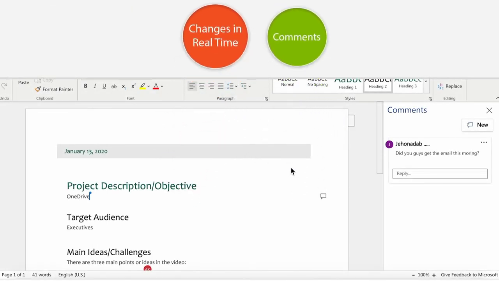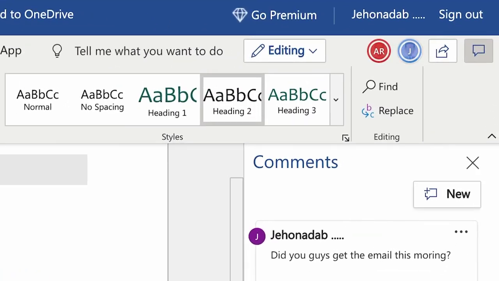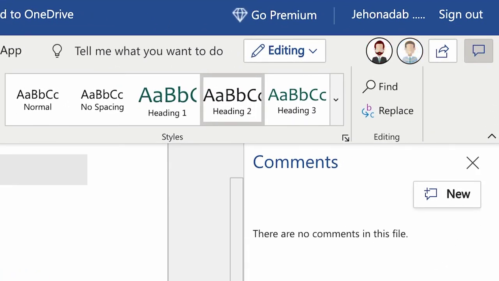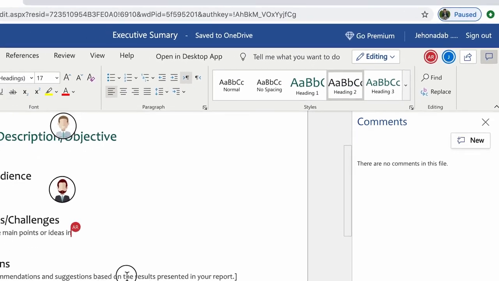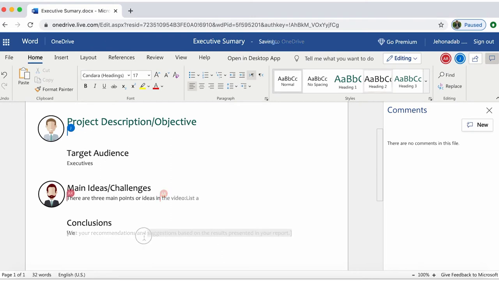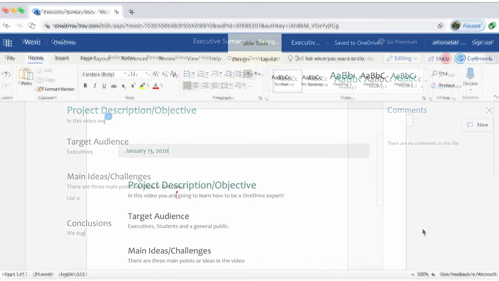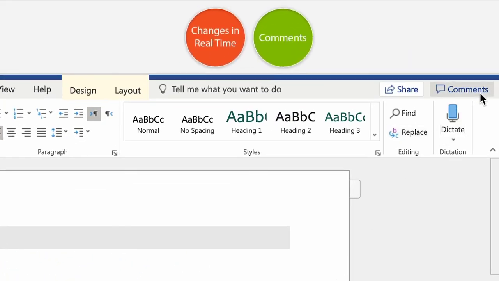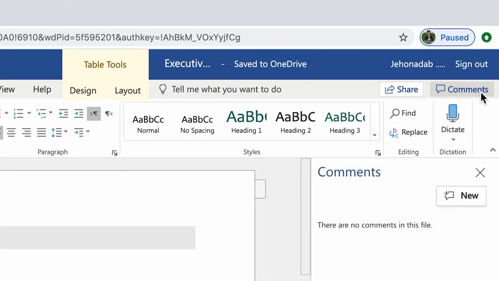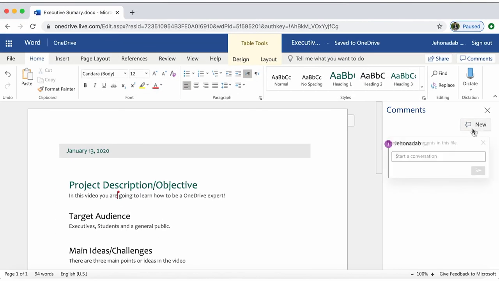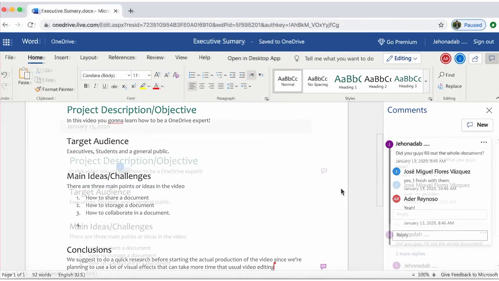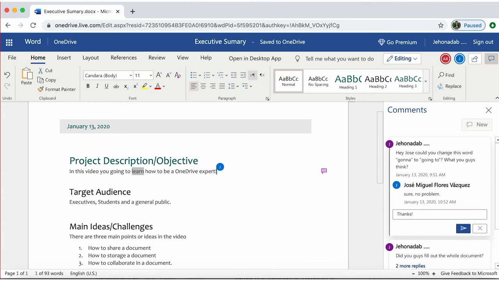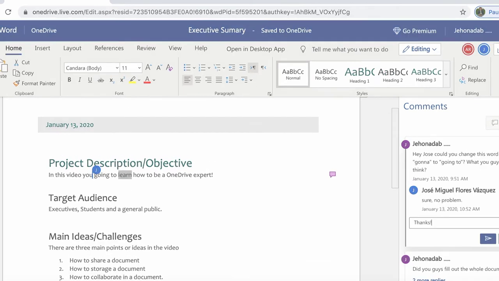In the upper right-hand corner, you can see those currently working on the document. As you can see, we are currently collaborating with two members of the team. So as I am working on this paragraph, John is working on the one above. Right next to the share icon is the comments section. If you want to make comments, click on the comments icon, and whoever is currently working on the document will be able to see your comments and reply to them. Since all this feedback is happening in real time, you can make the adjustments on the fly.